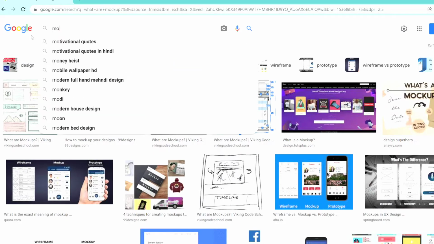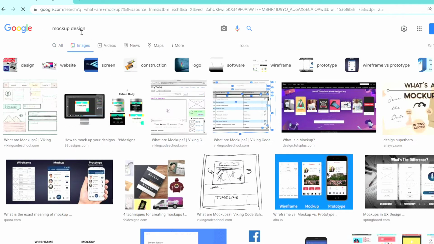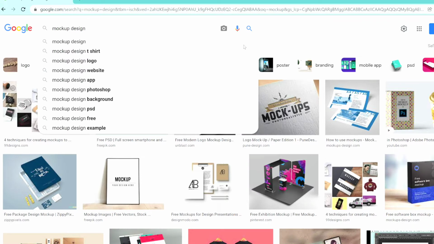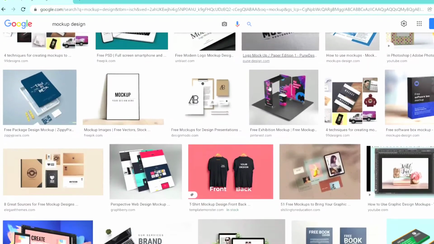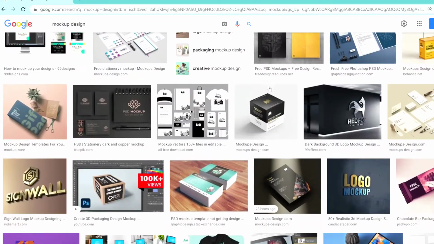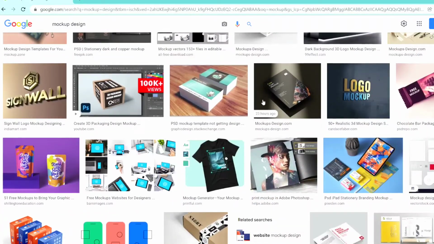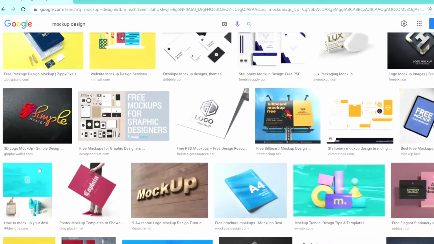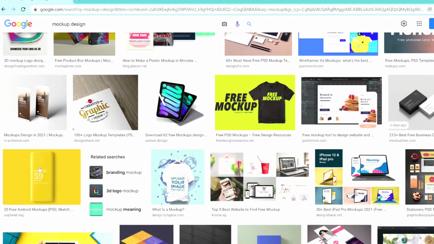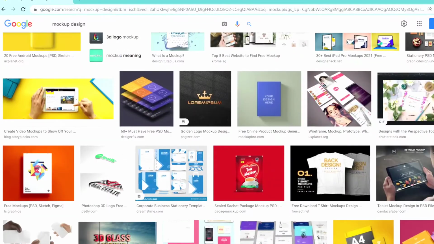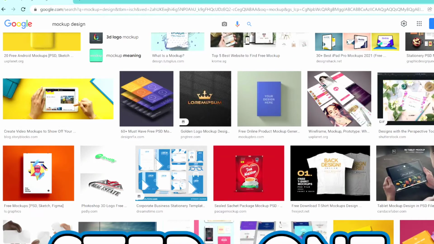It's useful to break down each part of that definition. Now let me go to images so you can see exactly how that looks. So I'll type in mockup. Let me just search for mockup design examples, and this is basically the mockup on many different products. Now you might be wondering right now how that's going to make you money for one click. Well, you will see exactly what we will be doing today. So now that you know how mockup works and what mockup actually is, let's go to step number 1.